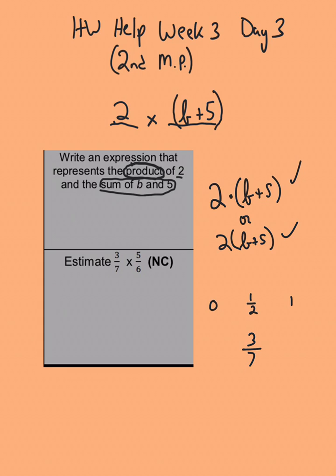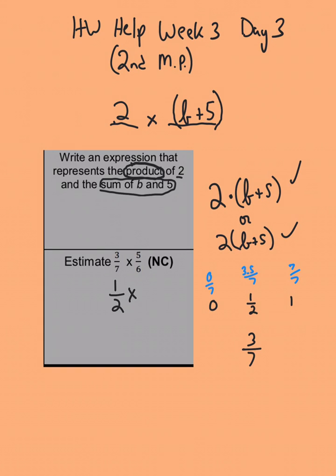So what I'm going to do is come up with some helper fractions. For example, 0/7 is 0. 7/7 is 1. Half of 7 would be 3.5/7. So then you just got to decide, what is 3/7 closer to? Notice it's really close to 3.5/7, so that means it rounds to 1/2. So our first one is half.